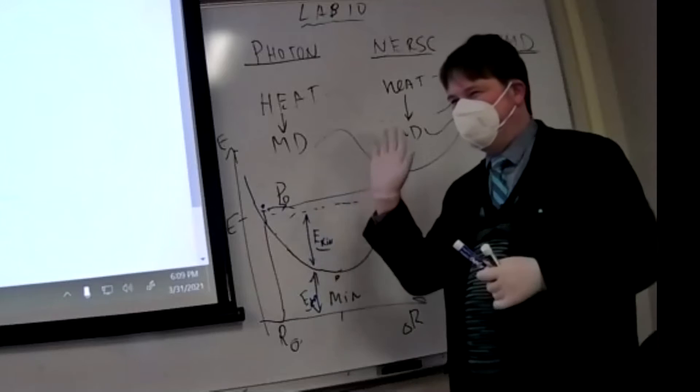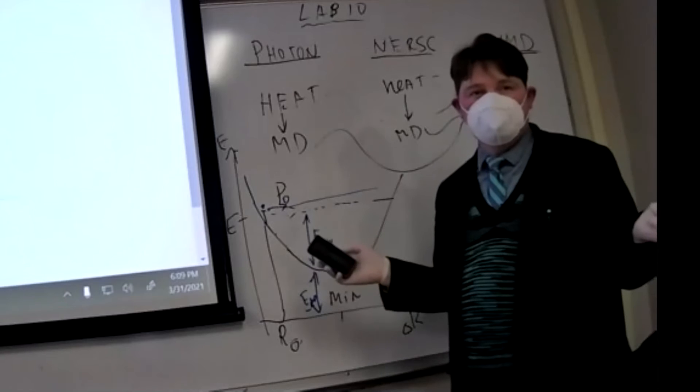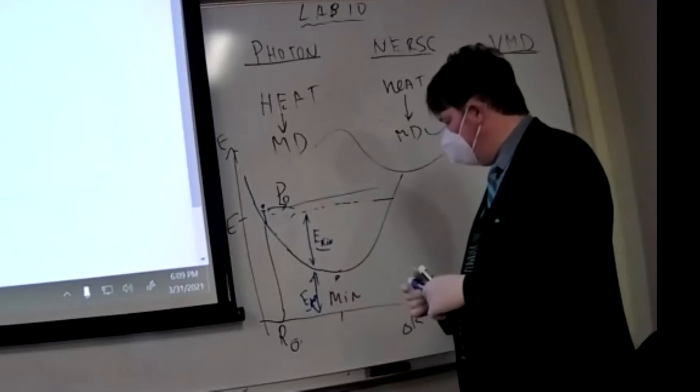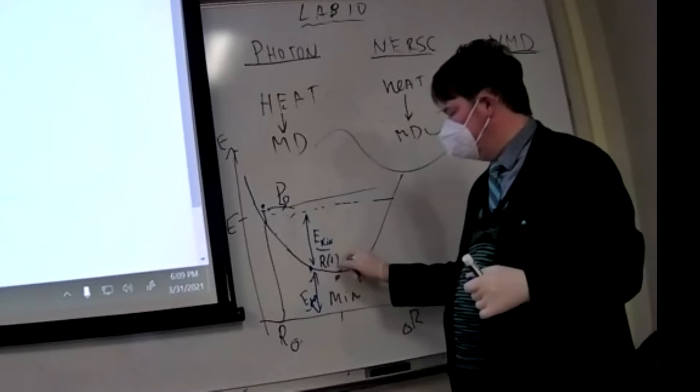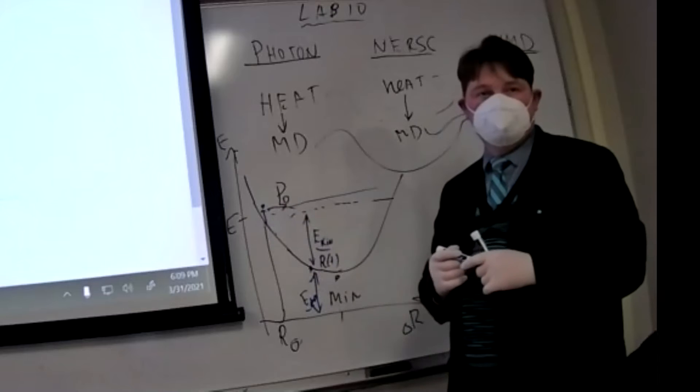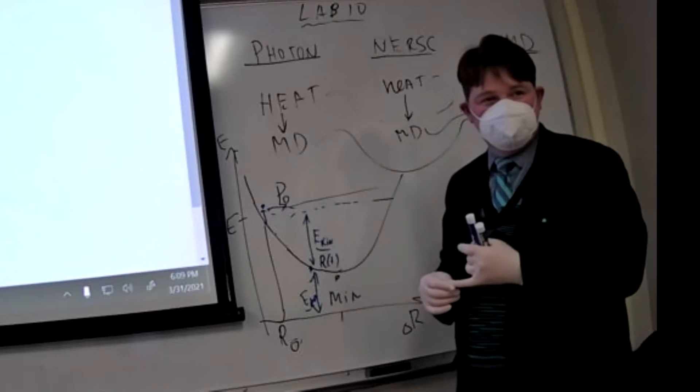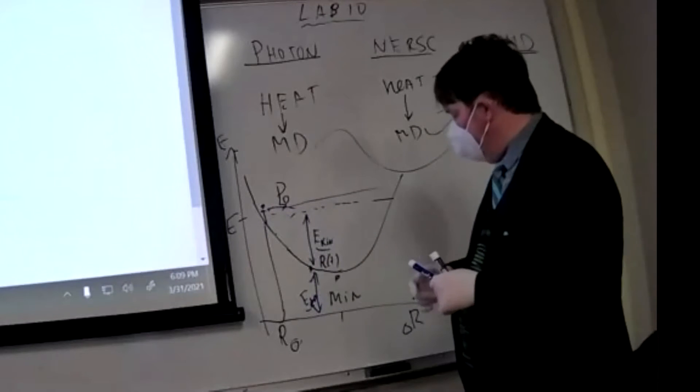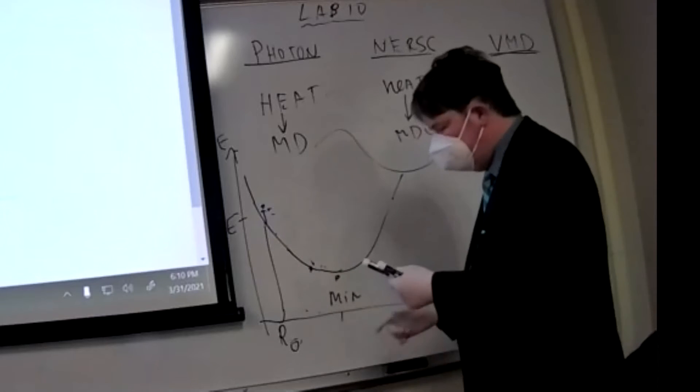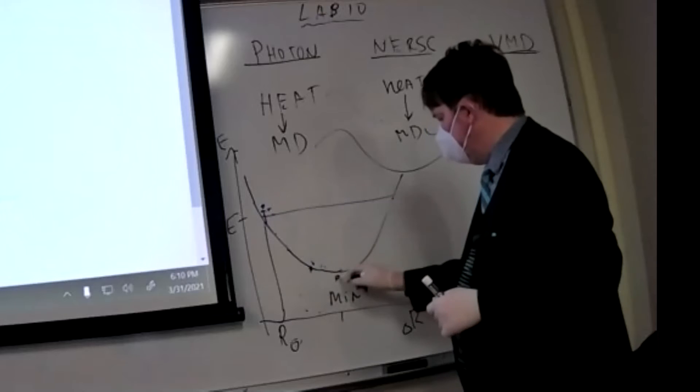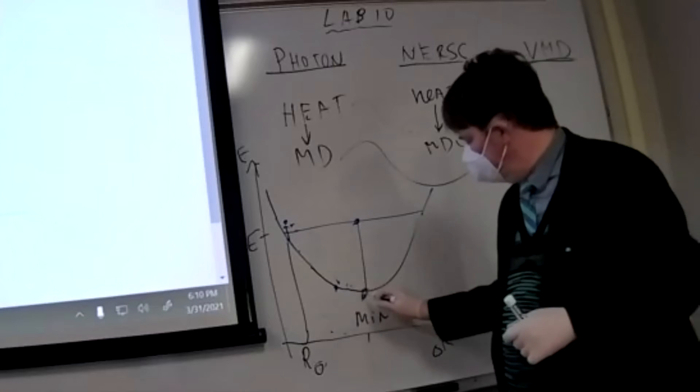What if we start, suppose we have a code that allows to see how the position of the ion depends over time. And if you start it away from equilibrium, it's nature will go. If you, like, expand the rubber in your contract. What if we start from equilibrium, what if you start literally above the minimum, and do not assign initial momentum. Will the particle move? Will the particle move? If you start here.